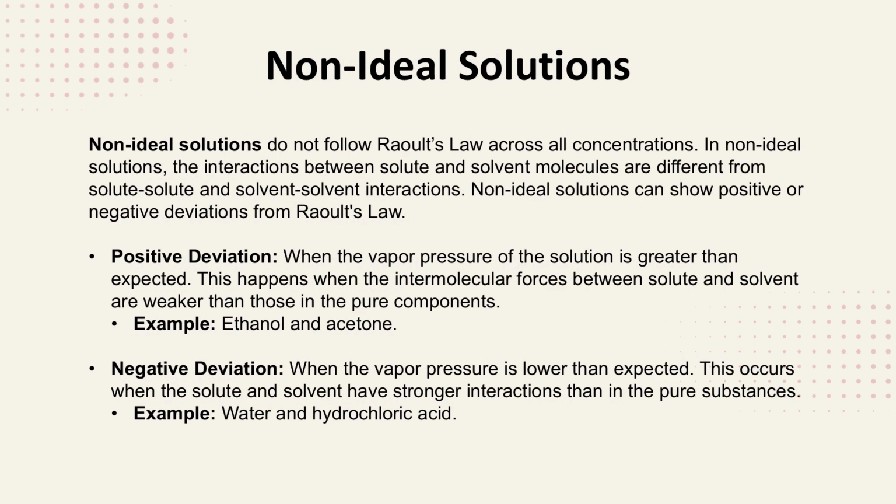Non-ideal solutions, on the other hand, do not follow Raoult's law. They show positive or negative deviations based on the differing intermolecular forces. Positive deviations occur when the interactions between solute and solvent are weaker, like in ethanol and acetone, while negative deviations happen when the interactions are stronger, such as in a mixture of water and hydrochloric acid.